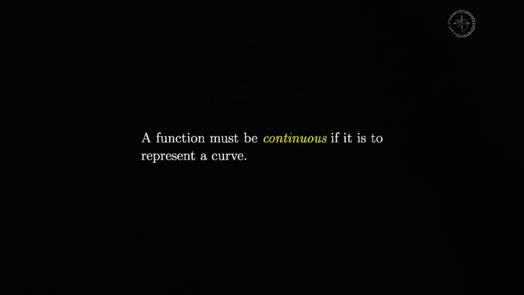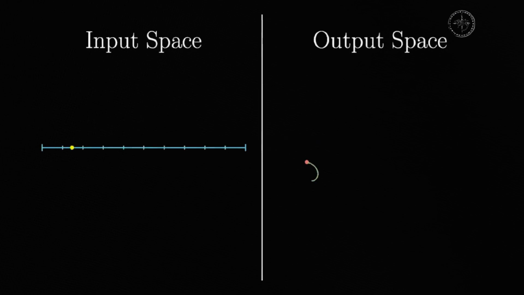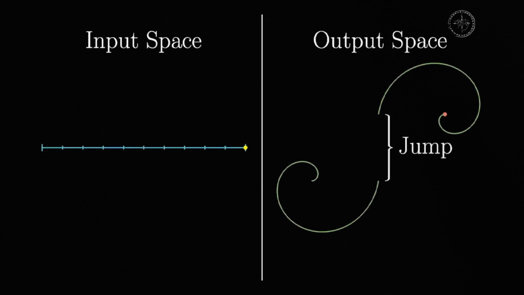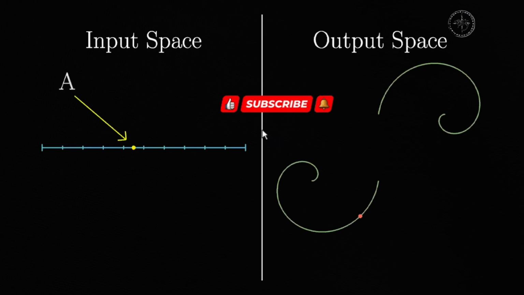Now, the core property that makes a function like this a curve, and not just any old association between single numbers and pairs of numbers, is continuity. The intuition behind continuity is that you don't want the output of your function to suddenly jump at any point when the input is only changing smoothly. And the way that this is made rigorous in math is, well, it's actually pretty clever, and fully appreciating space-filling curves really does require digesting the formal idea of continuity, so it's definitely worth taking a brief sidestep to go over it now. Consider a particular input point, A, and the corresponding output of the function, B. Draw a circle centered around A and look at all of the other input points inside that circle.